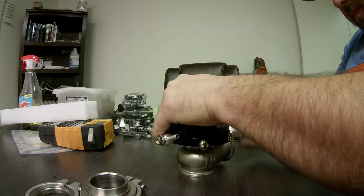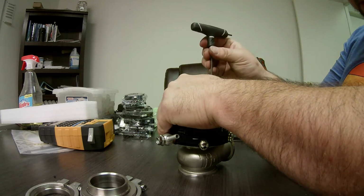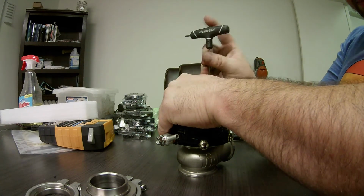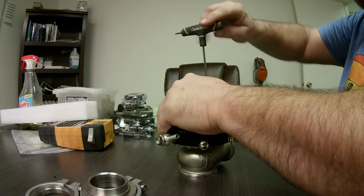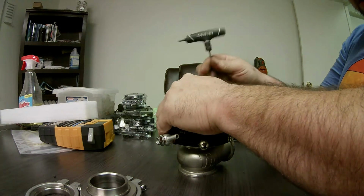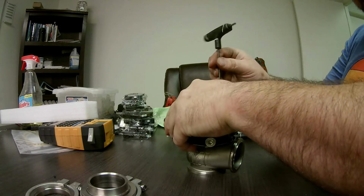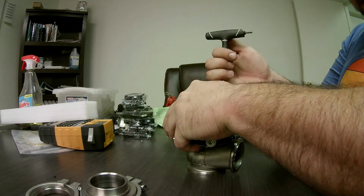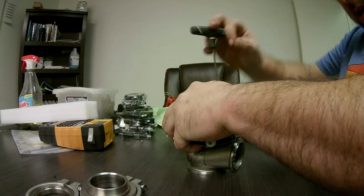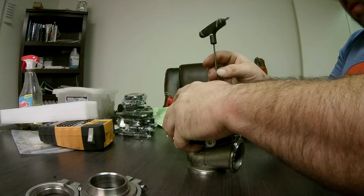You don't want to just take the screws out, because the spring pressure, as the screw loosens, is going to tear the threads off the screws, and you're going to ruin it. So you want to put a little pressure down and rotate it until you can get all six screws out. I believe there are six screws here, yeah.